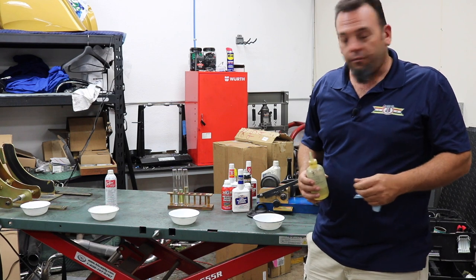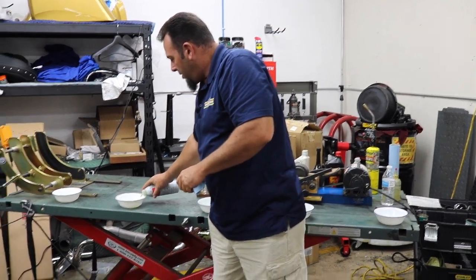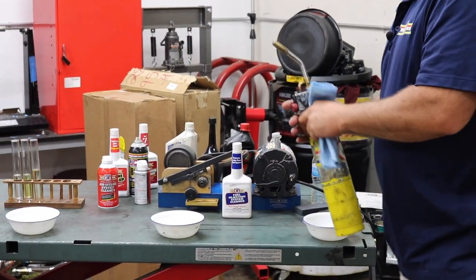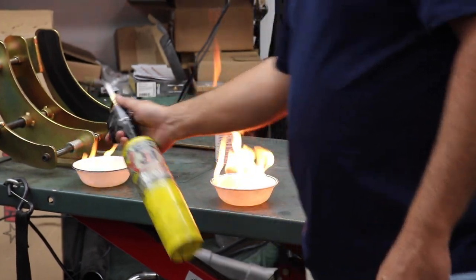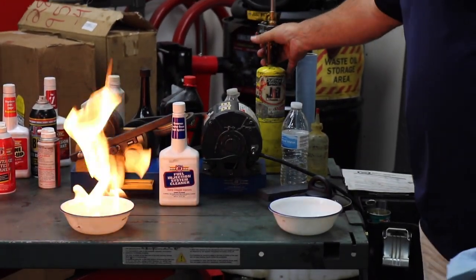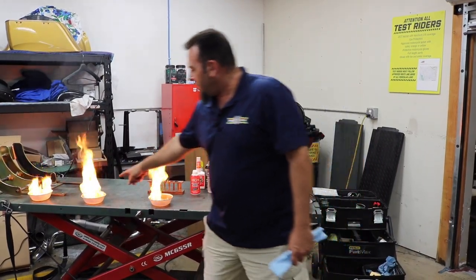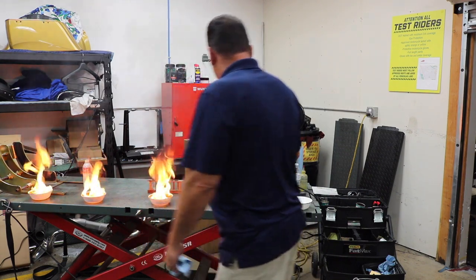Now about Sea Foam — this is gasoline, got it this morning, brand new and fresh. I'm going to pour a little bit of that in here by itself, and then a little bit of gasoline with an off-the-shelf cleaner. Here's the problem — this is gasoline by itself, and this is gasoline with cleaner. What do we know about flame? Dark flame equals cold flame; bright flame equals hot flame. Look at the gasoline — see the carbon coming off it?